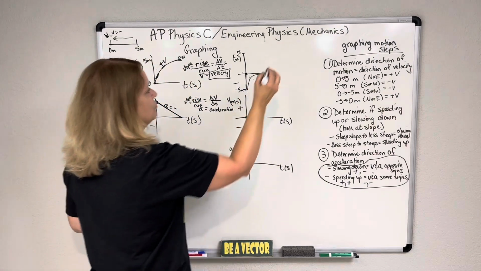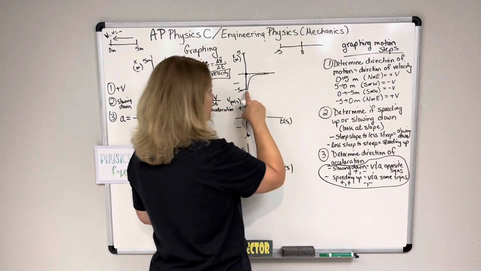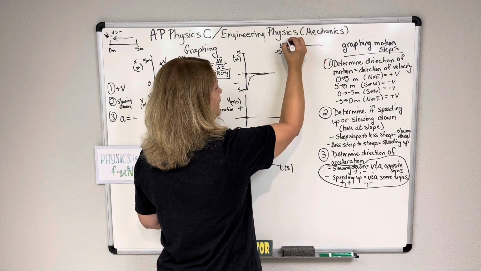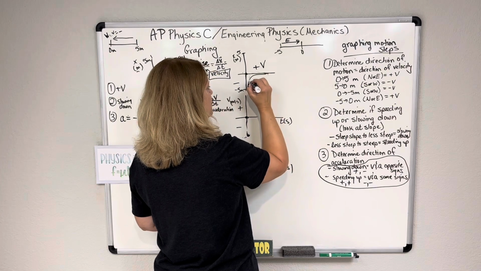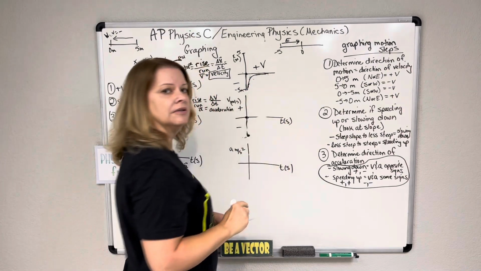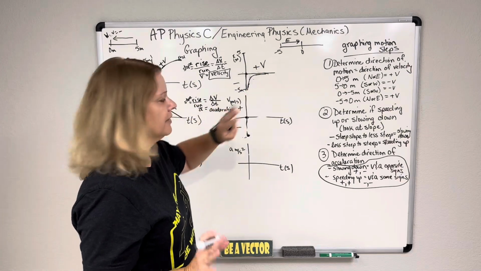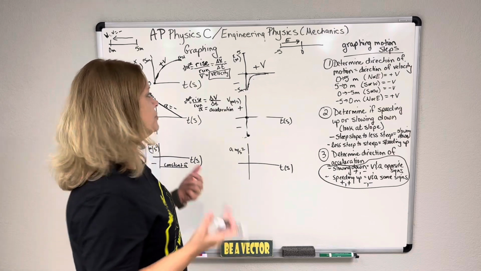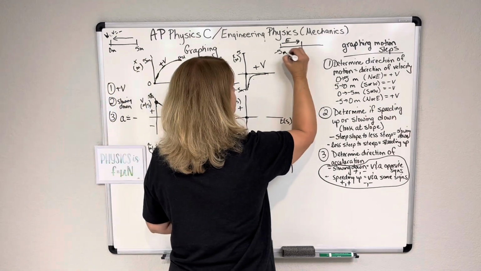Okay, so I'm going to draw another little meter line. Here's my 0. I'm out here at negative 5 meters and I'm going almost to 0. So that means I'm going east. That is positive velocity, and you can see that these slopes are positive. So first one done. So don't let this negative confuse you when you start in a negative position. It just means that you're on the left side of that 0 meter line.